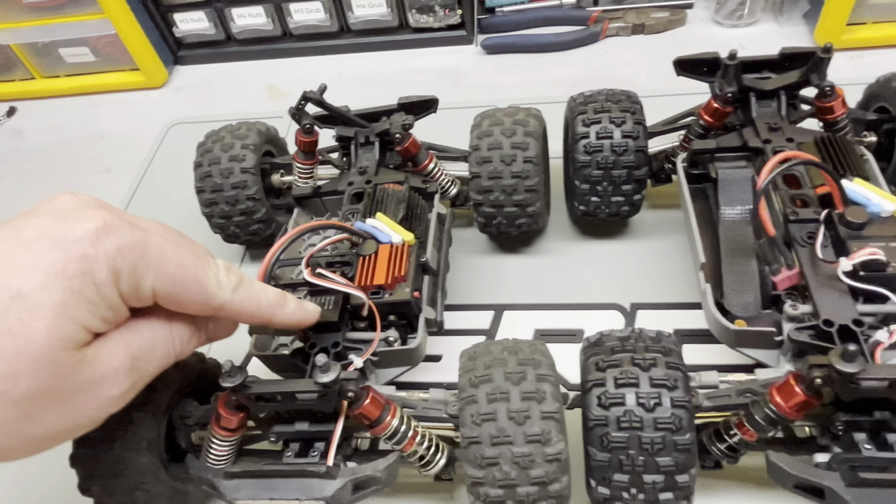So moving on to the back. This is where it gets different, because you can see this one that I broke, it is a separate body mount from the actual shock tower. This one is all integrated into one. The shock tower is part of the body post. I don't know if they updated that because this is the second one that I have broken. So I don't know if this is the updated part.